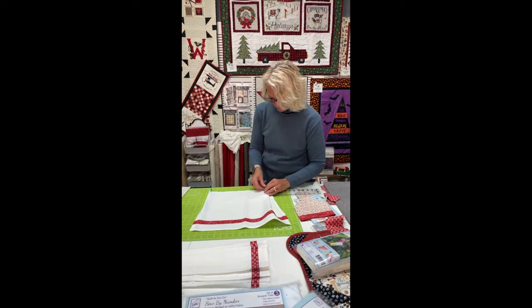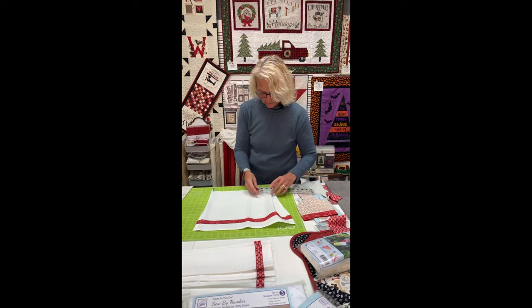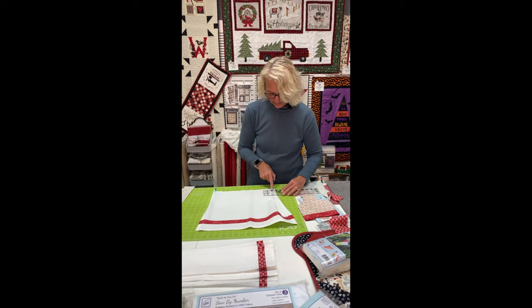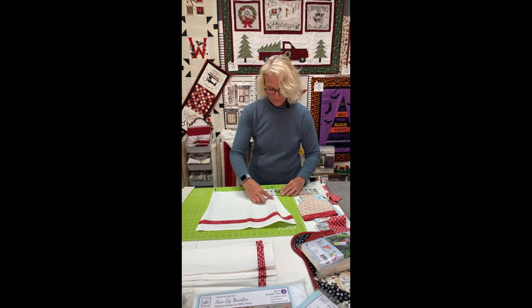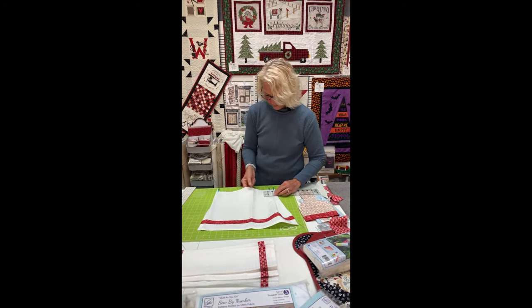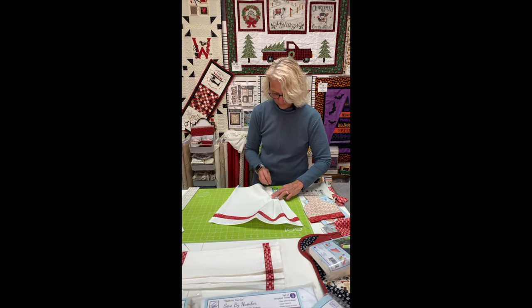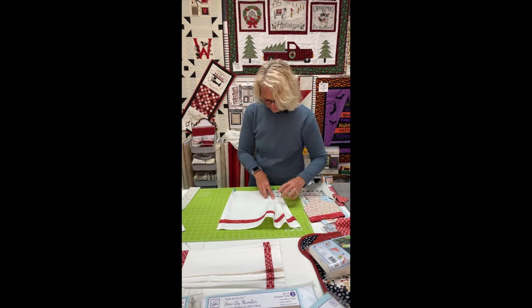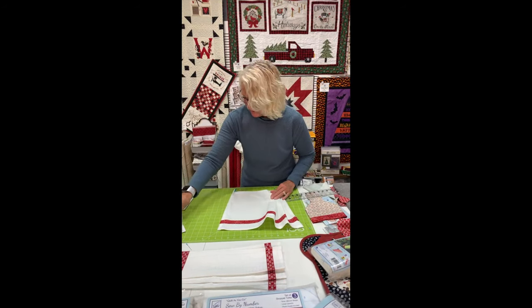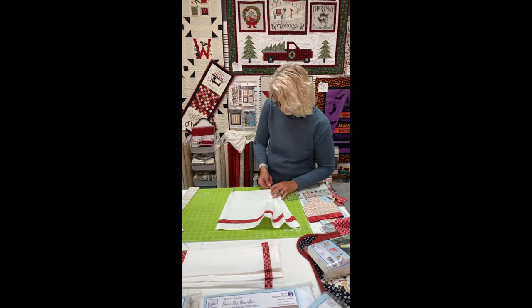Put another binder clip here to hold it in place. Then you're going to do the same thing all over again. Line the 2-inch mark of your ruler up on the fold of the pleat that you just made. Pull your fabric over again to about 1 1/4 inches. All right, look at how good that looks already. So cute. So fun. Put your binder clip in. This is a different size one. How did he get in there?